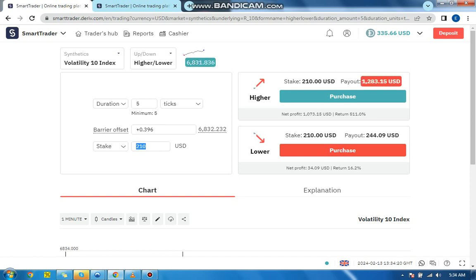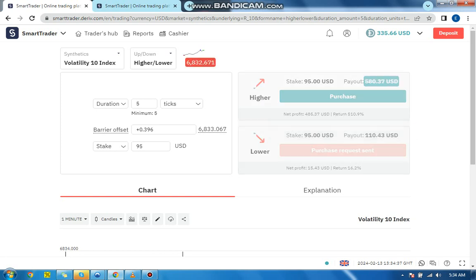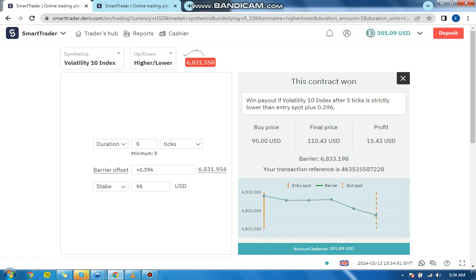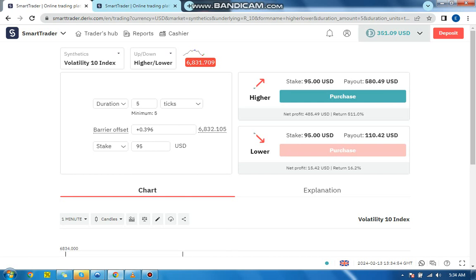So to get a return of $15, we will go with $70, no, we have to go with $90. No, actually $95. So you have to wait for the number, it's 1, and we're gonna take the trade. Alright, perfect. As you guys can see over here, we have made $51.09 with this strategy.